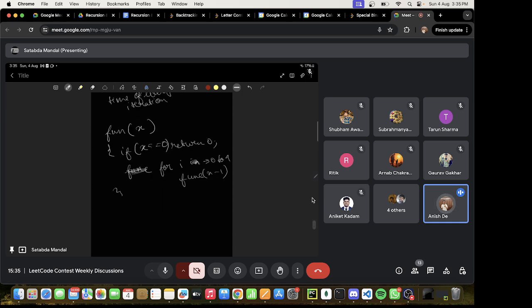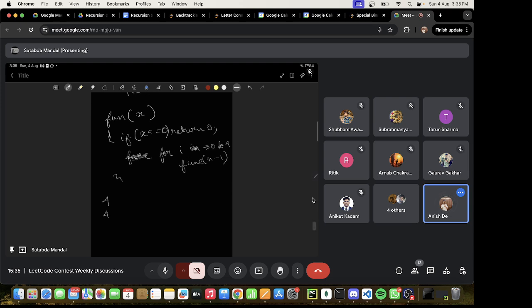So what will be the time complexity here? Function x takes 4 iterations, function x minus 1 will also take 4 iterations, right?